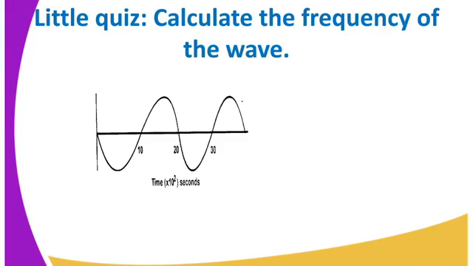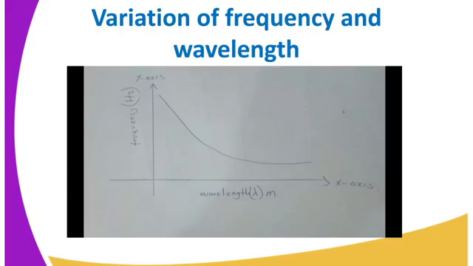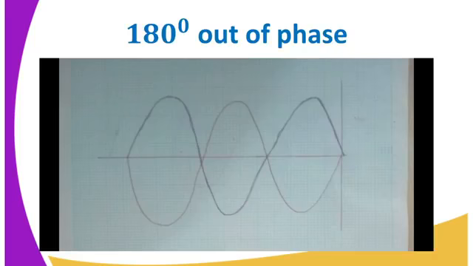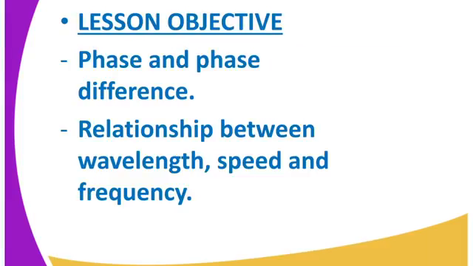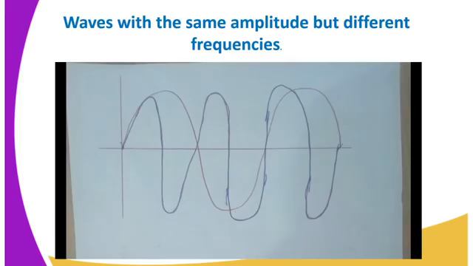That is the question that we explained when we were introducing waves. Remember that when we talk about phase and phase difference, that is the second lesson, after the first lesson in which we looked at how you can identify the frequency and the wavelength. So I said that frequency is the number of oscillations made by a wave in 1 second, or the number of oscillations made by a particle in 1 second.